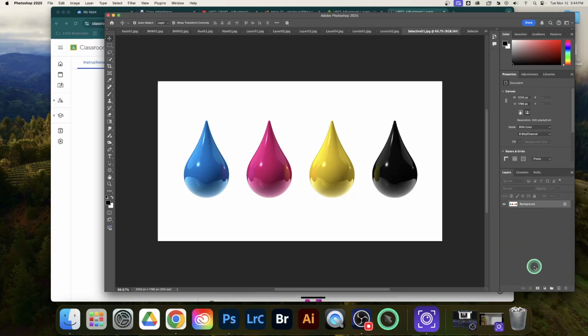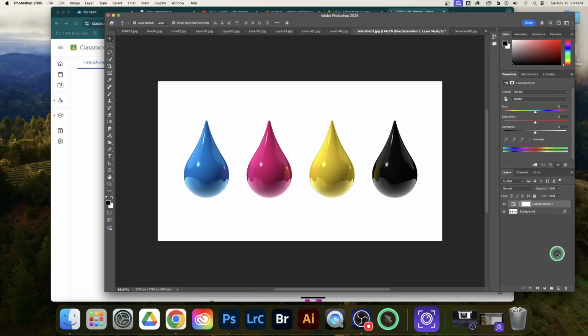So the way we're going to do that is go to our hue and saturation slider again, right here. This one, by default, if I slide this, all the colors are changing, as you can see. And that is because of this one, where it says master. We're going to change it from master to a specific color. If I click on this, I can allow it to only change these specific colors. So if I click yellow, it's only now going to change what it determines are yellow pixels in the image. So now if I slide it, it's only affecting the yellow drop. So now change this slider so only the yellow one is changed to a completely new color. So pick a new color for the yellow.